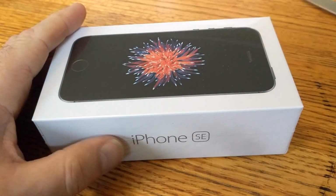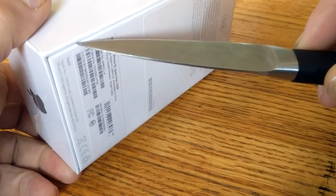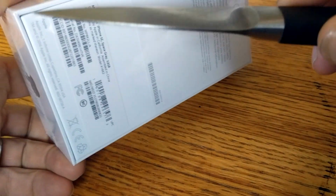Okay, this is a quick unboxing of an iPhone SE from Verizon. I'm going to try to do it unedited. So I hope it doesn't get too boring.